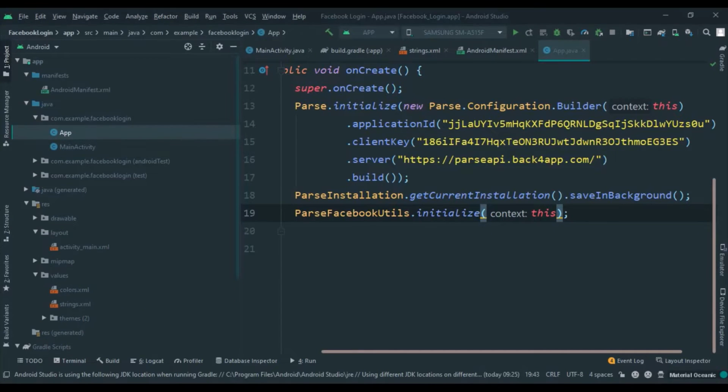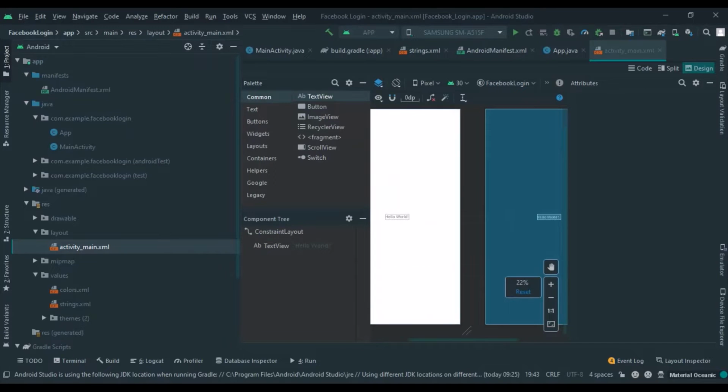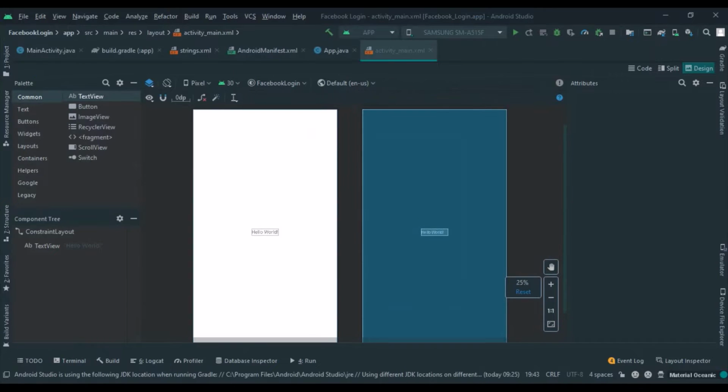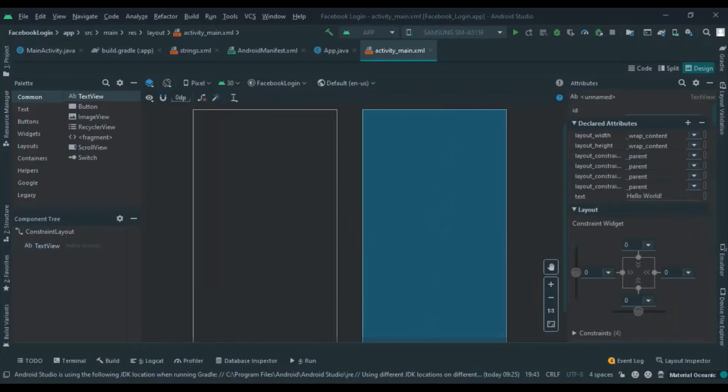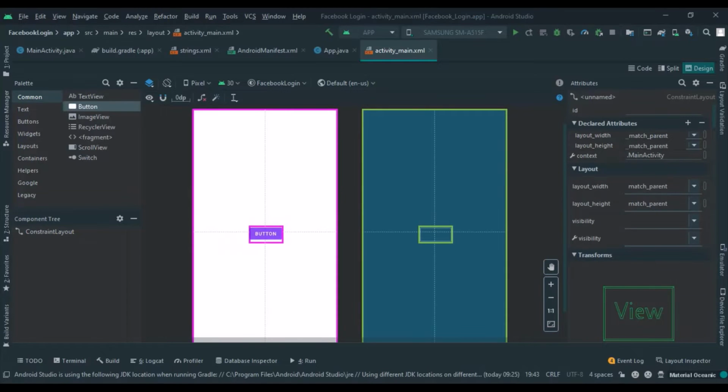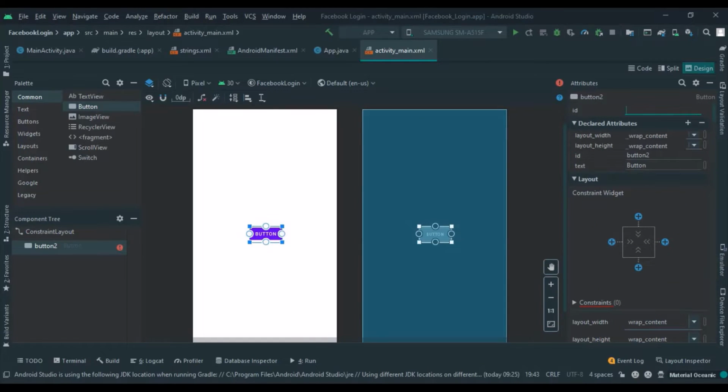In activity_main.xml file, add a button and give an ID, loginButton, and put the constraints.